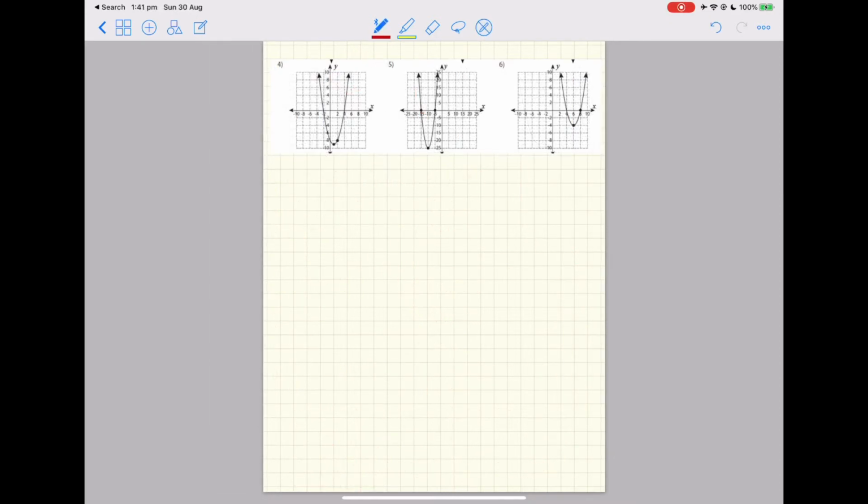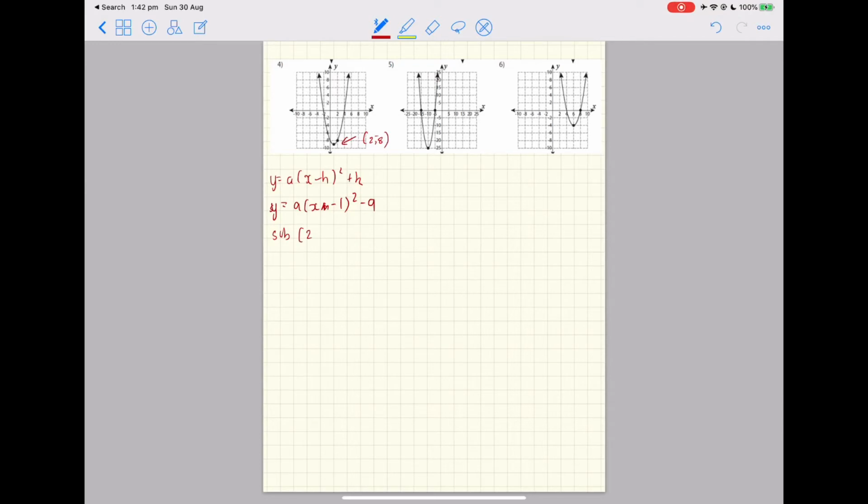Question 4 over here, we know the turning point, and we also kind of know the x-intercepts, but I'll use the turning point since it's explicitly given to me. So y is equal to a(x minus h) whole squared plus k. Substitute the turning point in, so it's going to be y is equal to a(x minus 1) whole squared minus 9. So we'll substitute now the coordinates, this one over here, which is (2, -8).